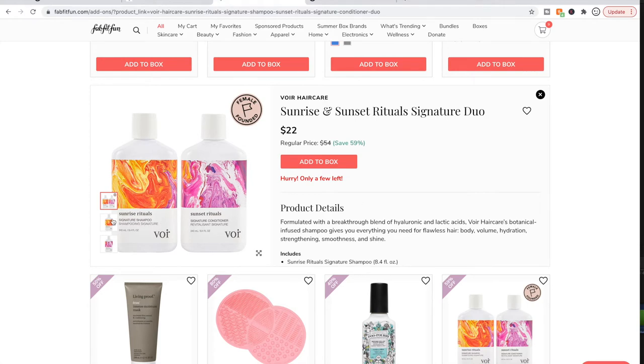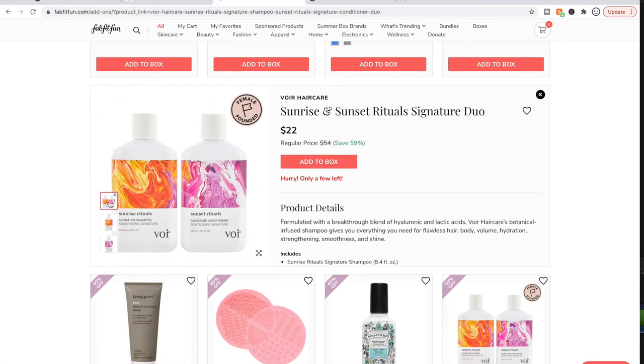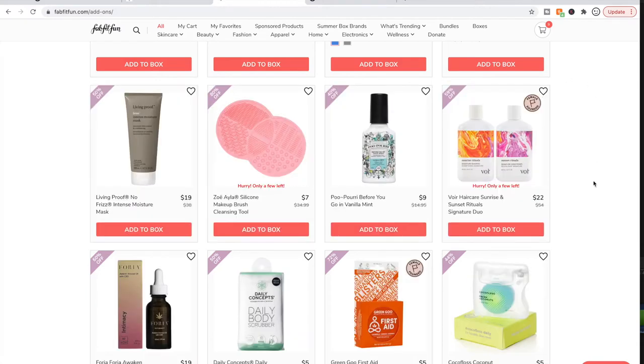I used this and then the no-frizz styling cream and I'm loving the way my hair feels right now. That feeling when you rinse a hair mask in the shower and it feels silky — you don't get that, probably because it's silicone-free. So it is a good hair mask overall. The other product I used — I didn't like it, I wasn't impressed. By the time I finished it, I thought it was fine but wouldn't buy it again. I also wasn't a fan of the scent — something almost spicy about the conditioner. I didn't love using it, but I have seen good reviews. It's on Ulta with about four solid stars.